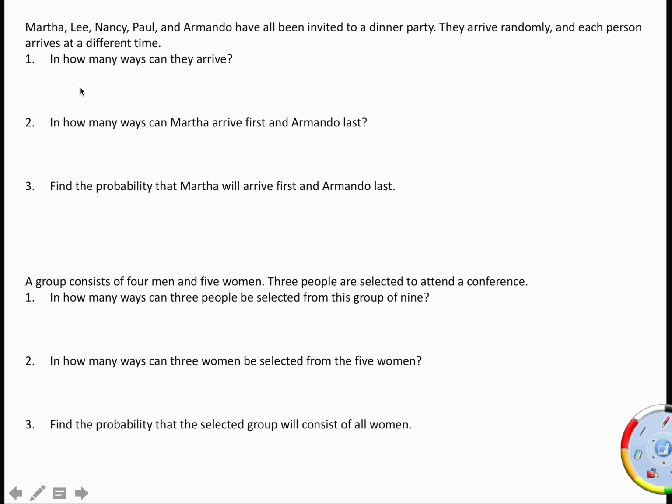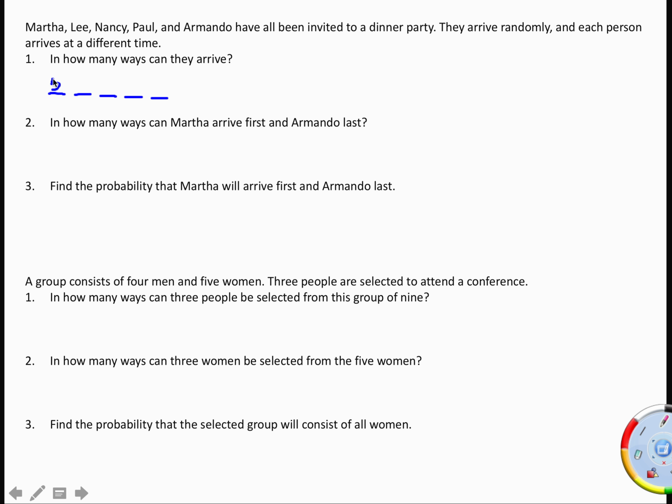So, in how many ways can they arrive? Well, this is basically a lineup. It's saying each person arrives at a different time. So what you're saying is how many different ways can they walk through that door? They could just be lined up outside the door. Okay, that's a permutation. Or, in our case, a fill in the blank one. Right? And because there are 1, 2, 3, 4, 5, there's 5 blanks to fill in. Okay, so there's 5 choices for someone that could arrive first.